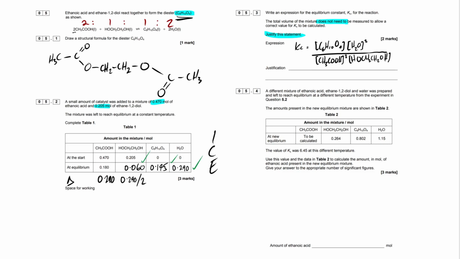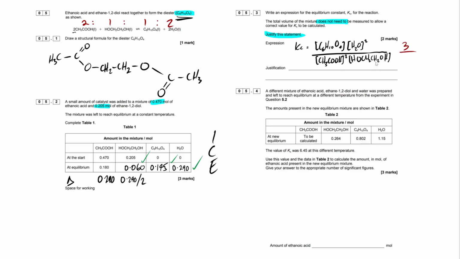Now, when it comes to the justification, this is where it gets quite interesting. You can make this assumption in a lot of calculations. If you're advanced with maths, your eyes may pick up on it straight away. But in the case of chemistry, I've changed my colour to a nice red here so we can expand on this. Now, how many concentrations are on the top if you take into account the powers? You may be like, what is he on about? But I'm going to explain myself. On the top, we've got 1 concentration here and 2 concentrations here, concentration variables, as it were. So I'm going to put a 3 here.